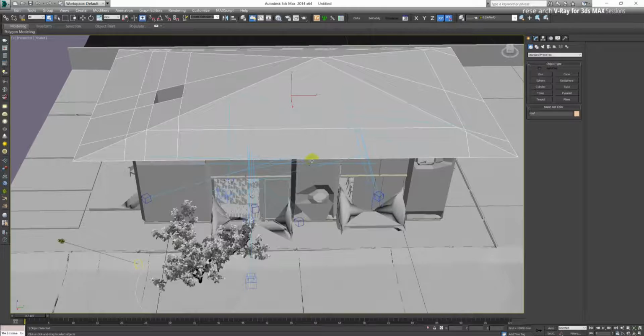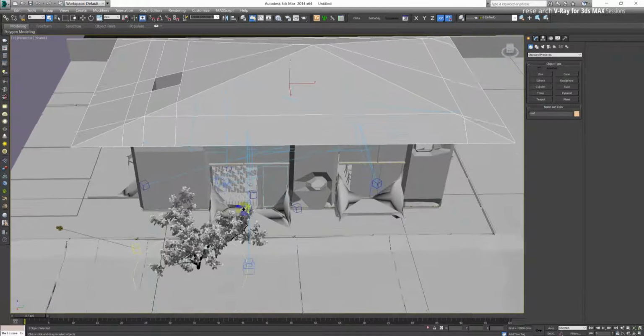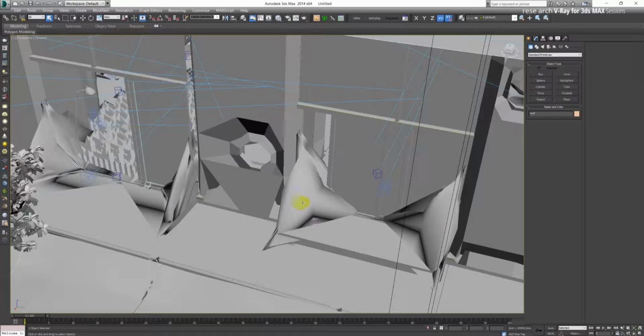So this is why I was saying that sometimes it's good to do small details in the file where you have millimeters or centimeters as the units, and import them later on to your bigger scale where you're using meters if you need to have very big environments and stuff like this. So what happened in here actually is that some modifiers that I was using in the model are not being baked. So this is a modeling issue, so I don't want to spend much time with this.